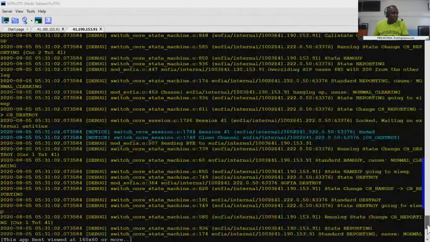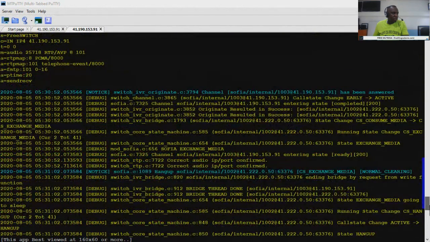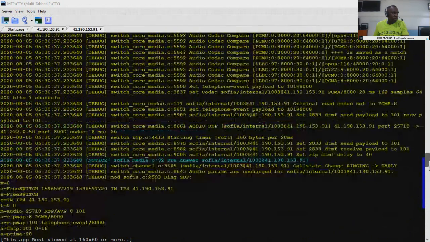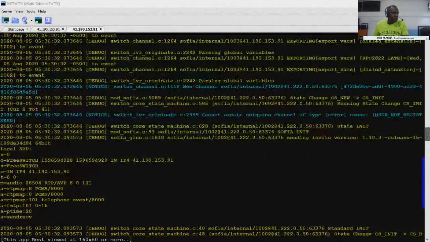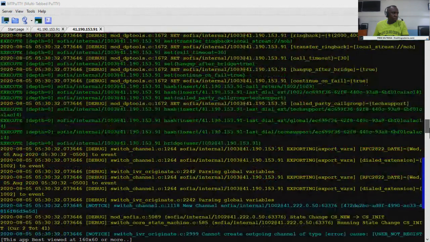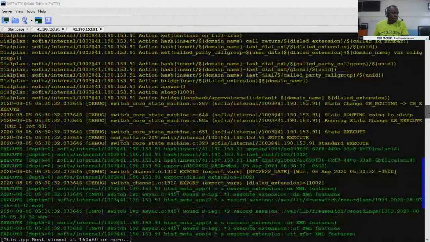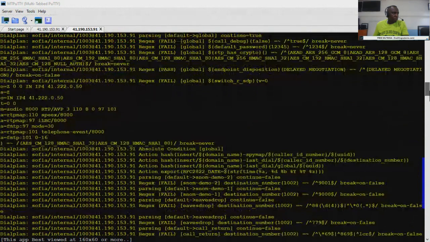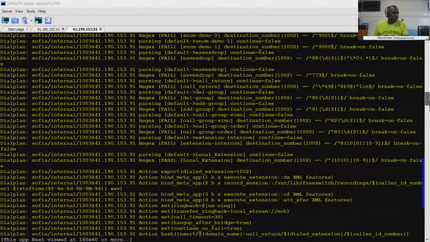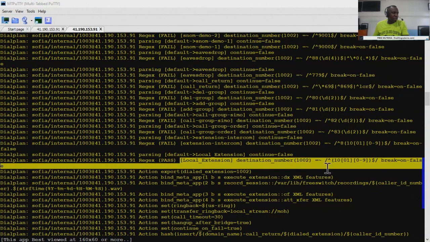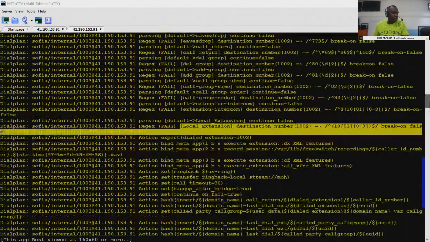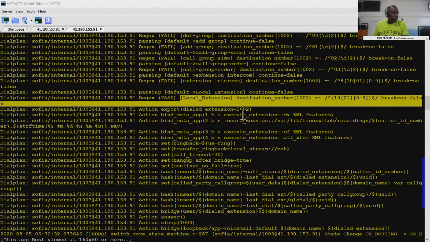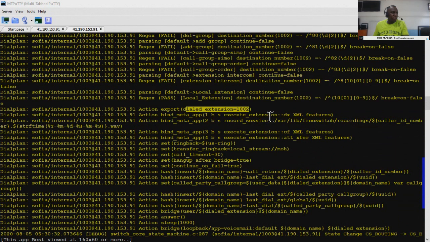I want to bring you here where it finally figures out, here, local extension, that this extension 1002 matches, and it will export the dialed extension as 1002, and then continue doing every step that we saw in there.